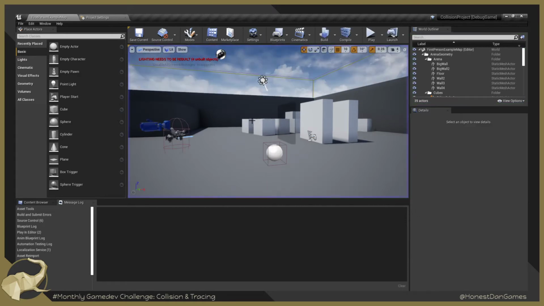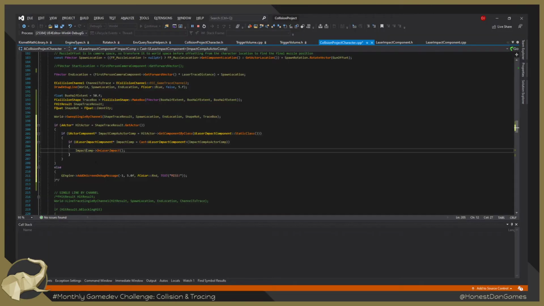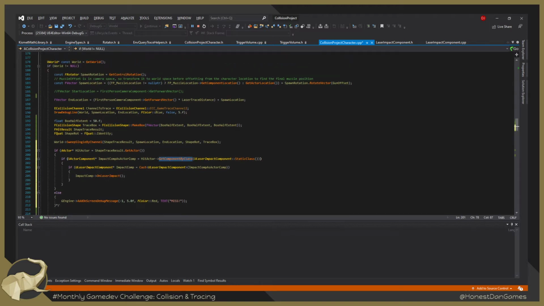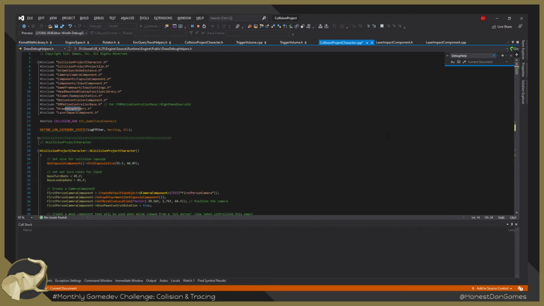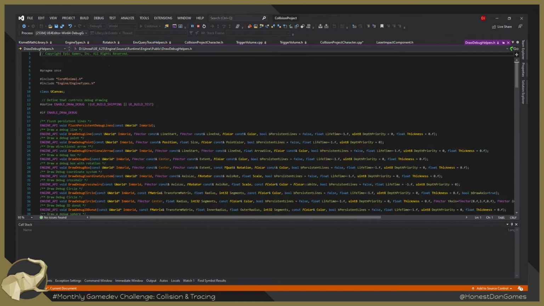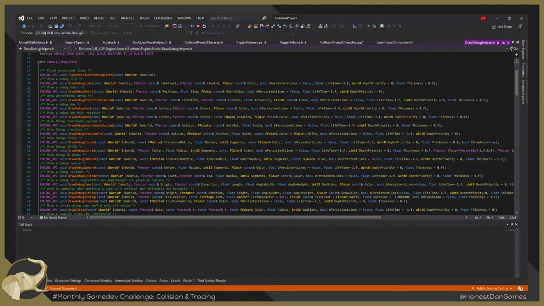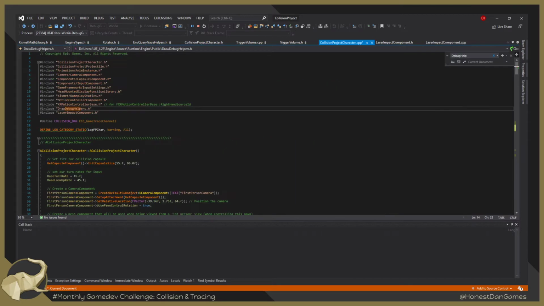So let's go back to where we were then. We want to go ahead and get the actor that is interacted with, and then we'll check whether it's done that. Yeah, great. I think what we also want to do is draw a box at that. We could use the debug helpers. I think we've already got debug helpers in. Yeah, okay, good. We got a box, center, extent. Yeah, that's the sort of thing that we want.